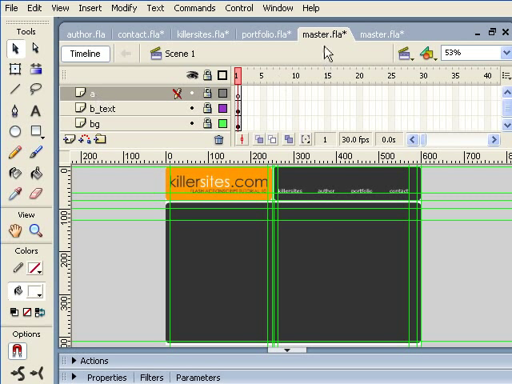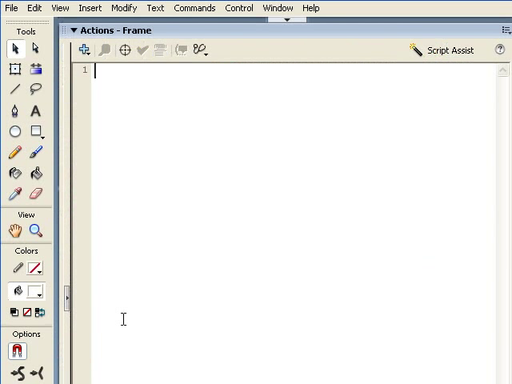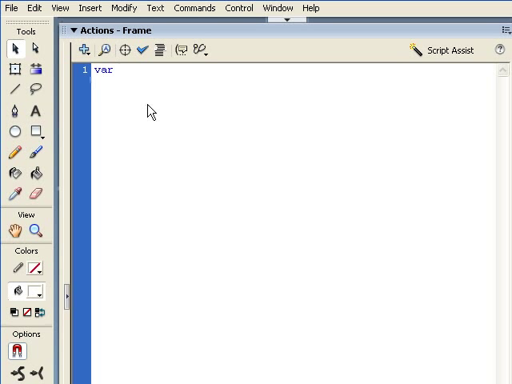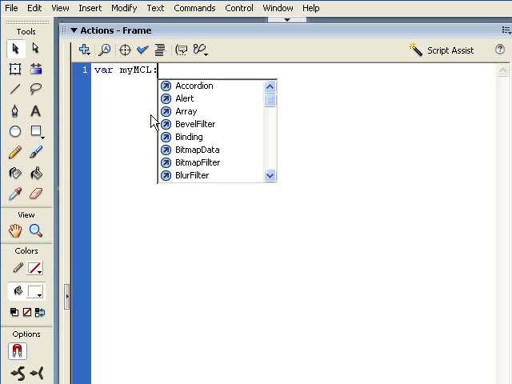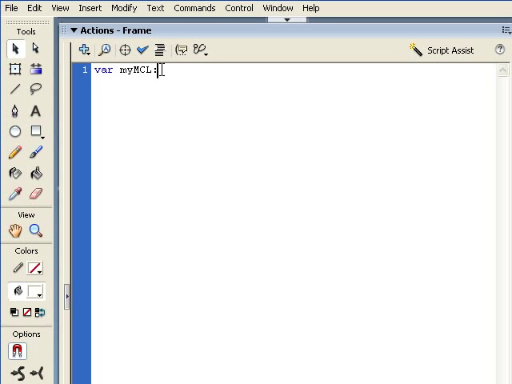So in order to get started, let's go to the master file, which you'll find in your starter folder, and select the A ActionScript layer, open up the ActionScript window, and type this in. Var, we're going to declare a variable just as we normally do. And when we do, we're going to say var myMCL, which is going to be short for Movie Clip Loader. And you can see, if you scroll down here, you'll notice MovieClipLoader. Incidentally, if you were to just write this out with a capital M-O-V-I-E Clip Loader, you'll notice it turns blue, indicating that this is, in fact, something that's built into Flash.